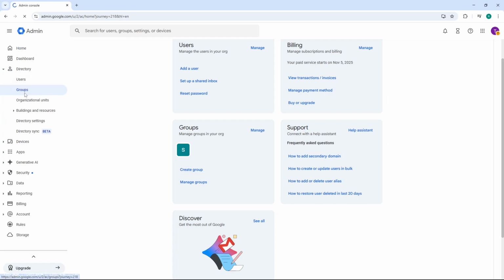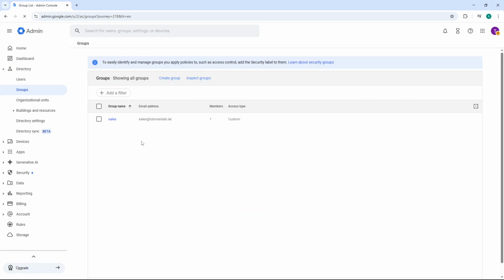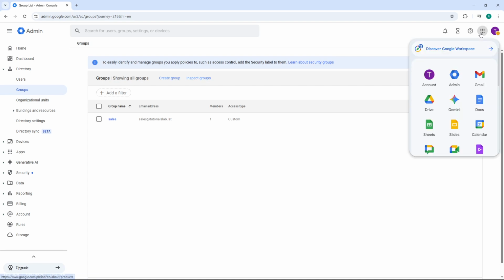This step is optional but useful if you want to segment your contacts into categories like clients, leads, or vendors. If you're focused solely on importing and managing individual contacts, you can skip this and move ahead. While you're in the admin console, take a moment to verify that Google Contacts integration is enabled for your organization. This ensures that all users can access and sync contact data properly. You can find this under your organization's settings or app permissions.